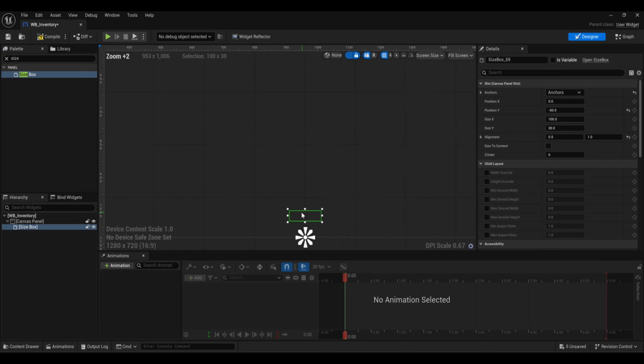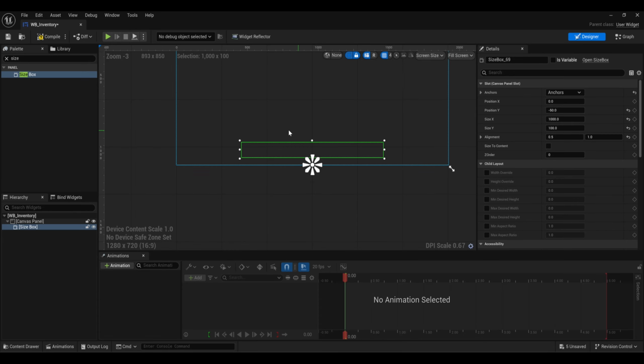Now I also want to change some values here. Size X is okay, but size Y is at 30. In fact, no, I want to change both of them. So size X is okay for one inventory unit, but we want several. So I'm going to change that to 1,000. And I'm going to change the size Y to be 100. So now we have a more sensible inventory size down the bottom of our screen. I don't think I want to change anything else there, I believe.